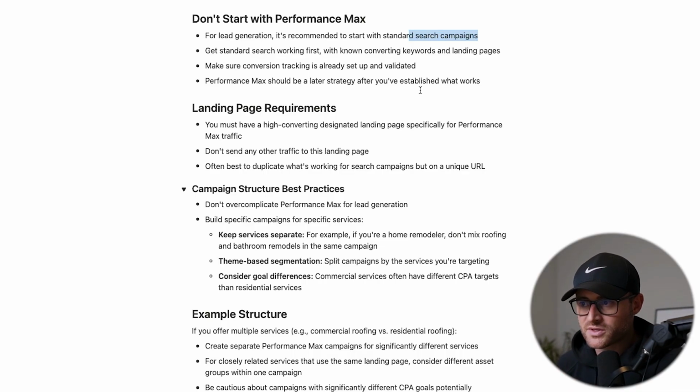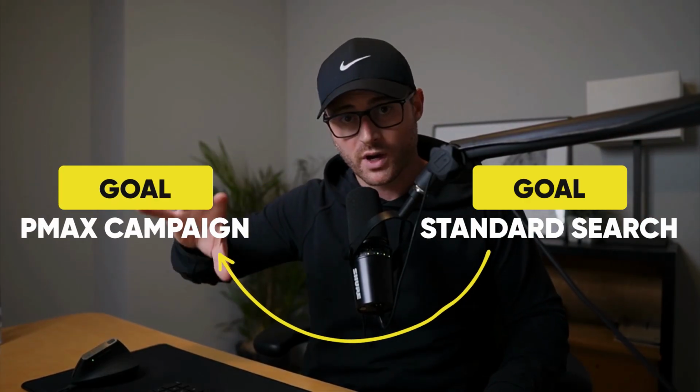And within Performance Max, basically Performance Max acts as like a back channel of all the other Google placements for you after you've got search working for you for your lead generation efforts. And what I normally would recommend doing is whatever your goal is and your performance is on your standard search campaign is kind of what you ask for Performance Max to hit.